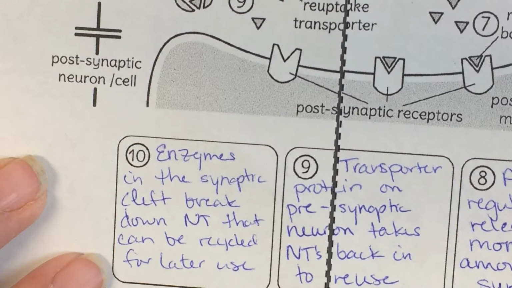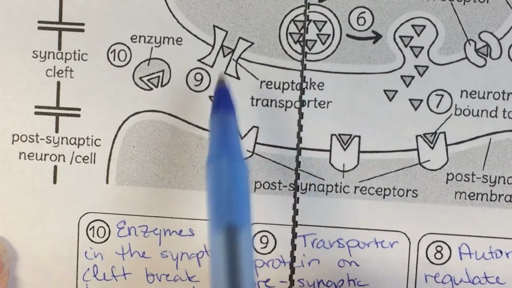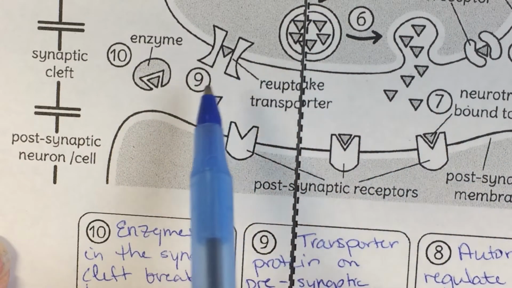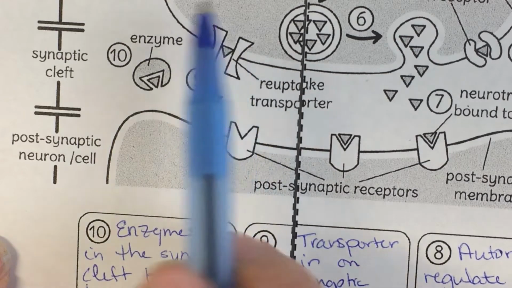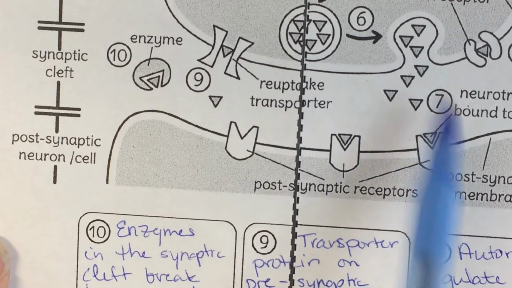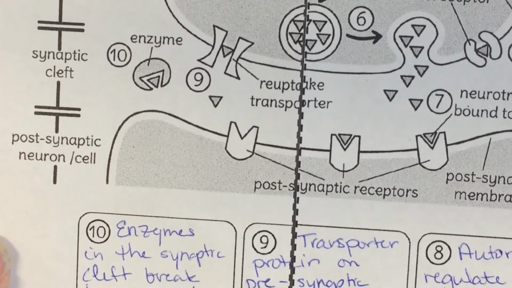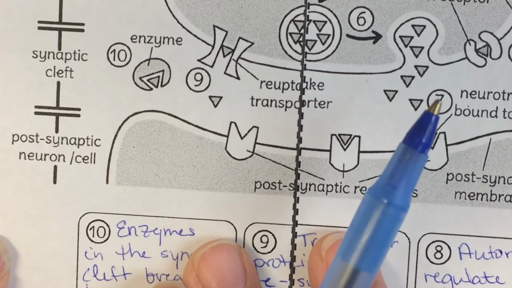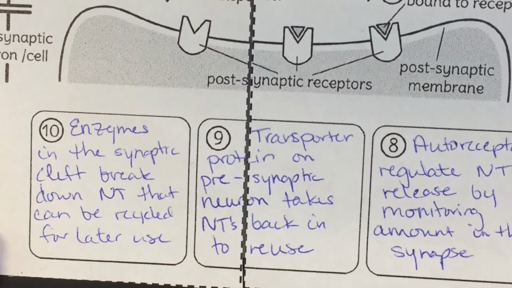A lot of drugs will actually mess with this process so that it'll stop it from occurring, and you get a bunch of neurotransmitters still in the synapse. They can block reuptake or do damage to the enzymes, and then you're being constantly stimulated, which can do a whole heck of a lot of damage. All right, so that is the basic process there.